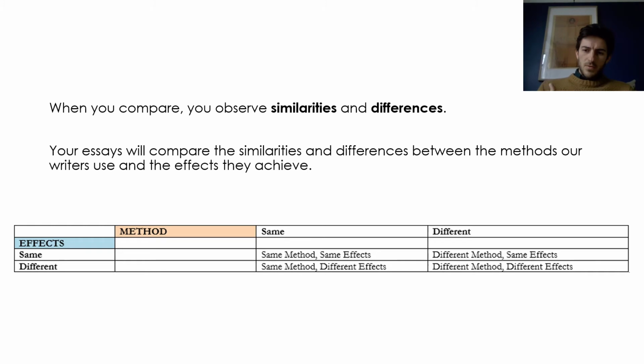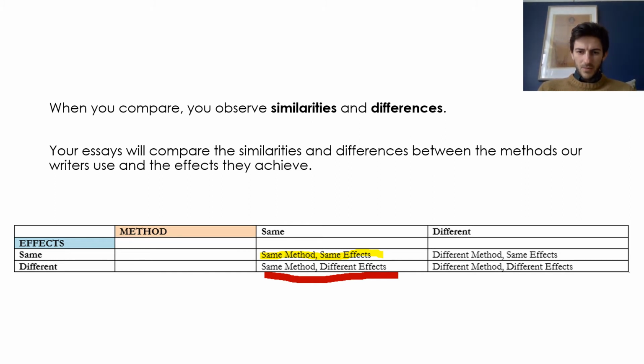It could be that both Fitzgerald and Dickens use the same methods and achieve the same effects, so they achieve the same purpose. It might be that the two writers use the same methods, so they both use metaphor or they both use patterns and clues, but for different effects. They have a different purpose. So they might be using the same method, but with some different effects.